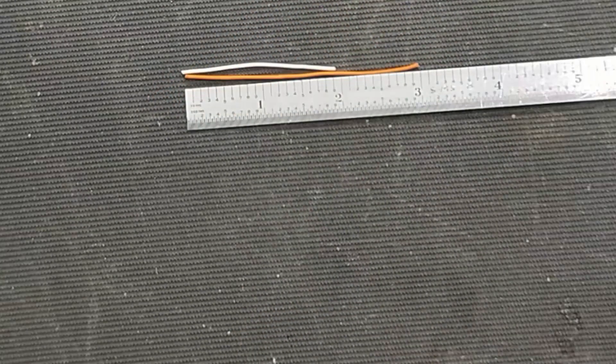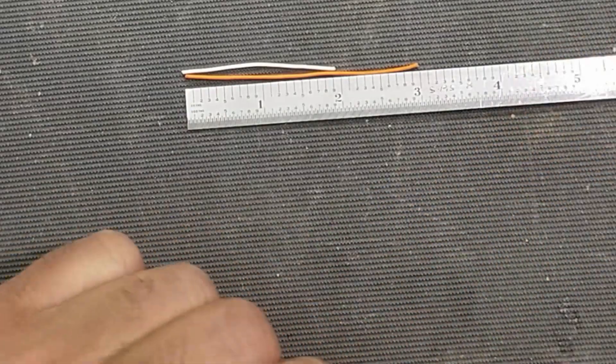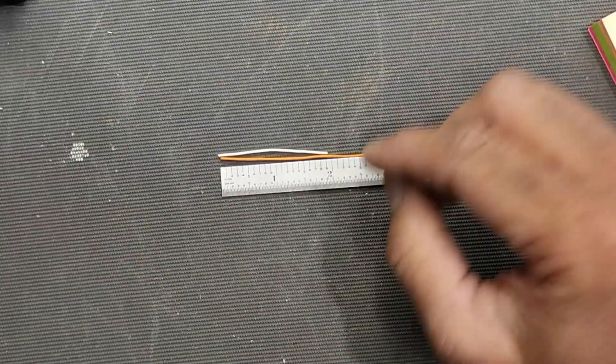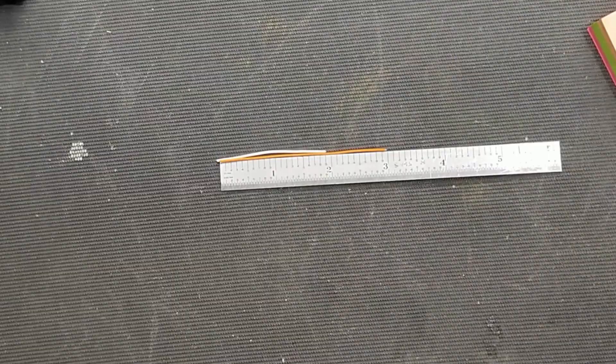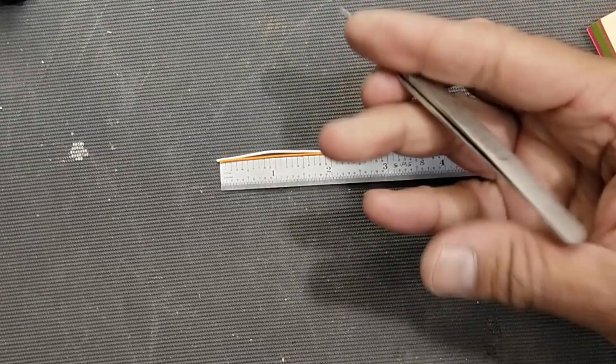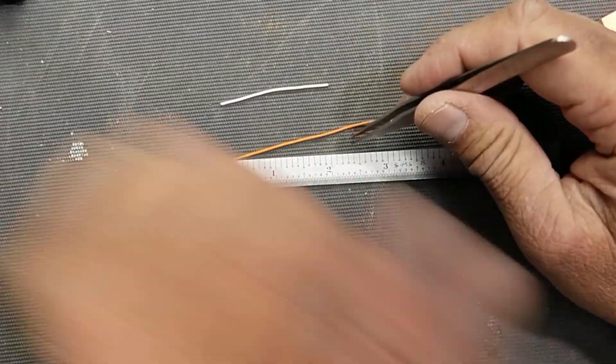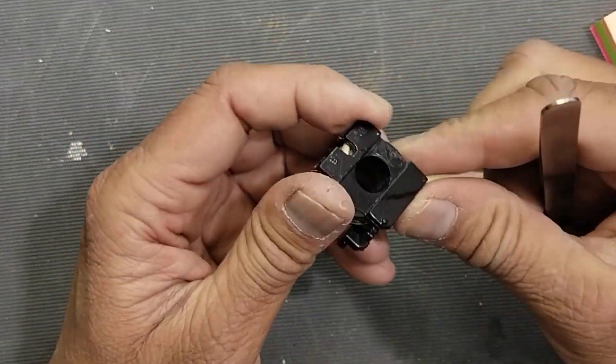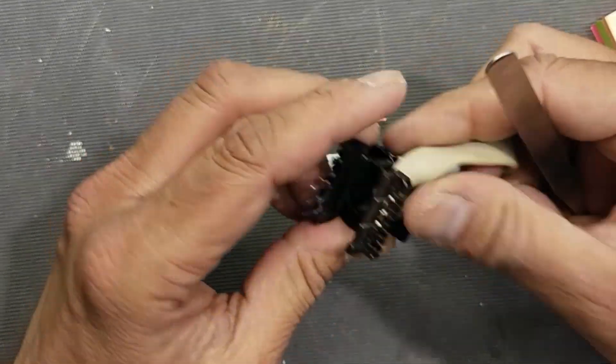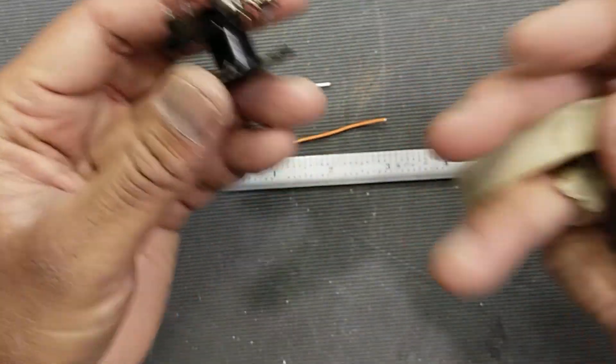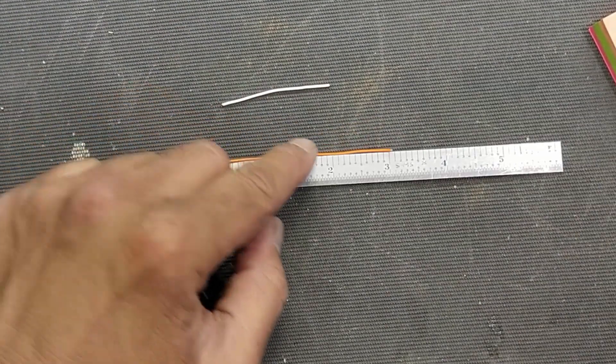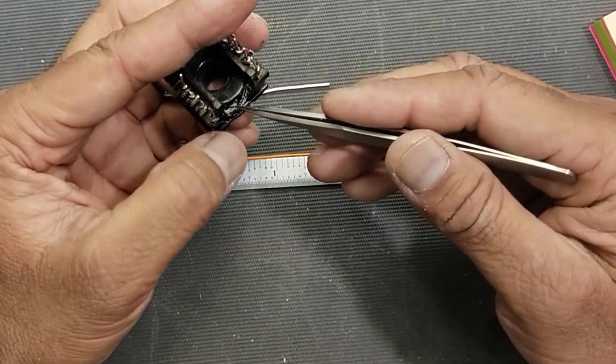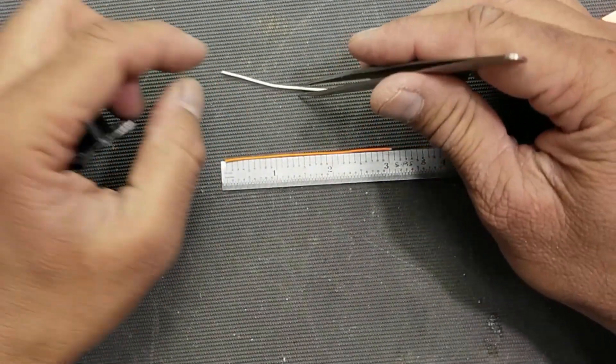It is the average value of the wire which we use in the winding. What is the effect if we will place this amount of wire? When we wind the inner diameter, at that time we will reduce the copper size. And without finding the MLT, if we use this length, at that time we will increase the copper size, so our transformer will imbalance. So we have to compromise.